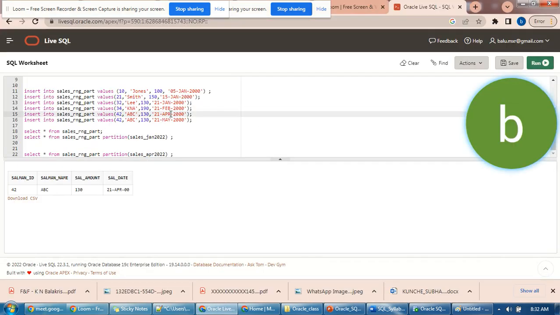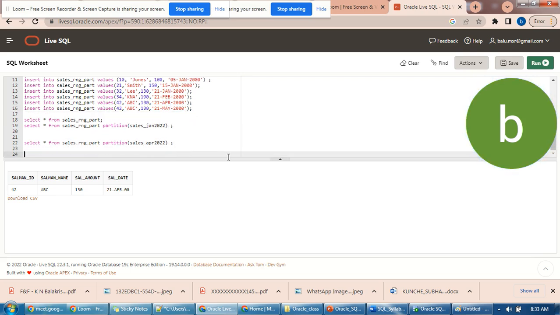You entered only one record in April, so that you can define that one. Normally, in real time, for the date columns only, people will use range partitions. I want to store each day as one snapshot, each month as one snapshot, each week as one snapshot. How we can define it: you will get one partition's data as data files. The HDFS location's data will be there in the form of files. Whatever data is in that particular folder will sit there, and you can query with the particular partitions.